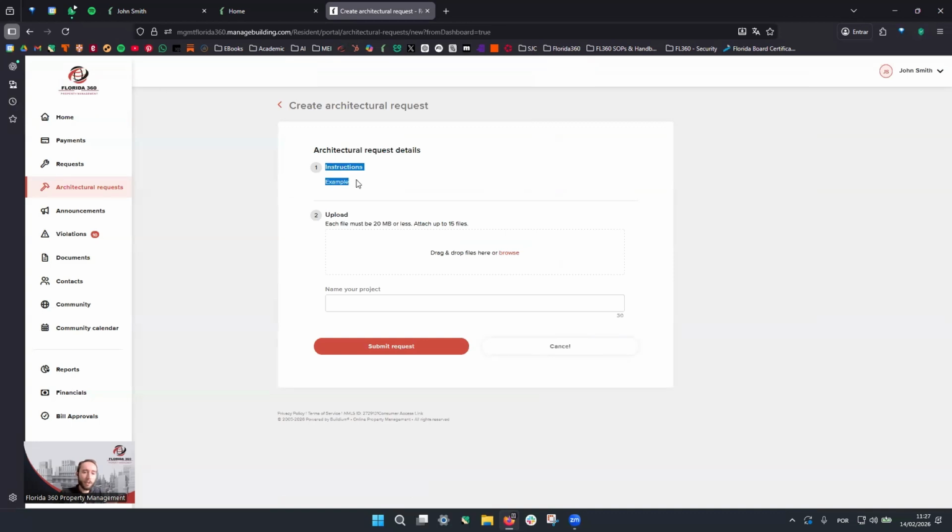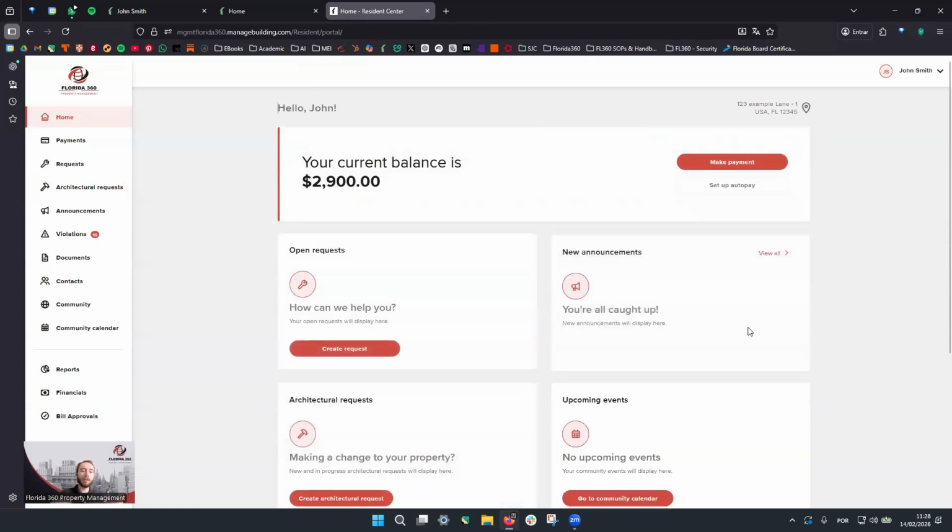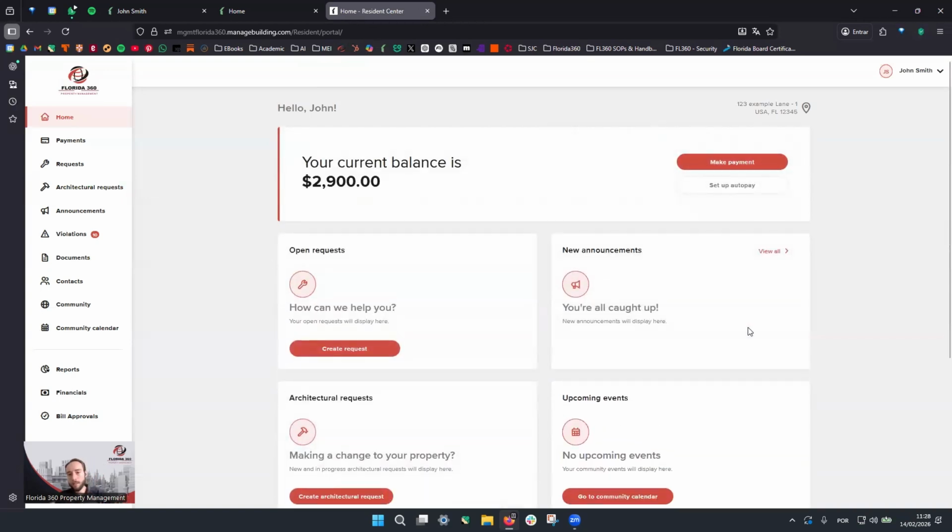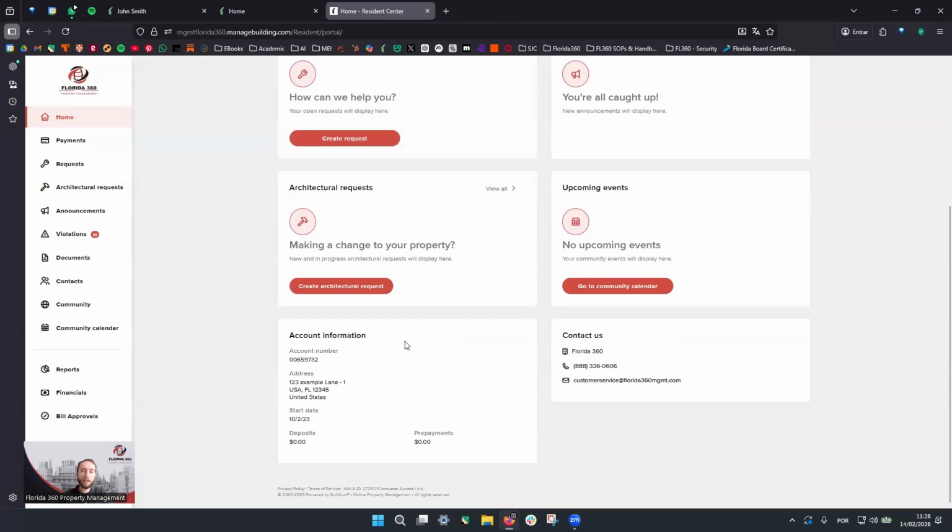You'll see that the instructions are different for each one of the properties. Here is an example, so we don't have instructions here, but different properties have different instructions for how to upload it because they have different procedures. So you'll read the instructions, upload the necessary documentation, name your project, and submit your request. The team will reach out to you with requests for further information, requests for filling out forms, or an update on what the board is asking, or the requirement for permits, contact or COI insurance for the vendor, all the details that are incumbent on any architectural request.